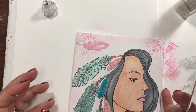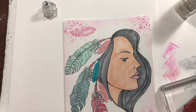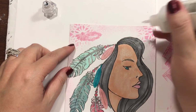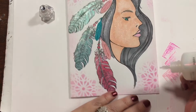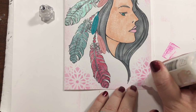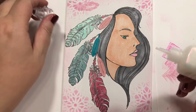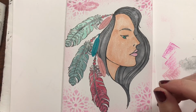Alright, not the best thing in the world, but whatever. I should have put that on the Misty so I could restamp it. I don't know what the heck I'm thinking, but oh well. It'll be fine. So we'll put some pearls up here, and nobody will remember. It's not really supposed to be there. Love these Dream Drops. Love them, love them, love them. And they don't have that sharp point. They just go into the little beaded round shape on their own. It's awesome. You don't have to shake it or tap it, like sometimes you do. My regular Nuvo doesn't do that, only the Dream Drops. So I'm telling you, I highly recommend those.